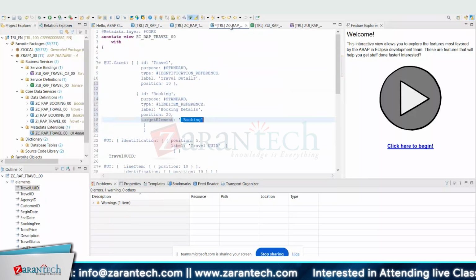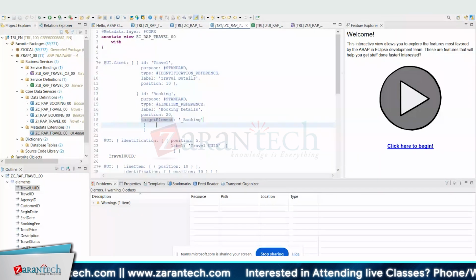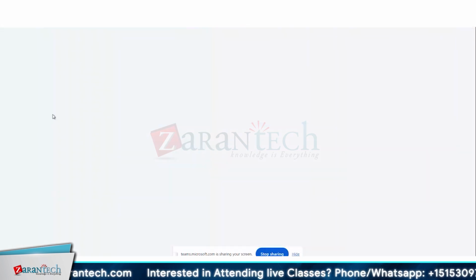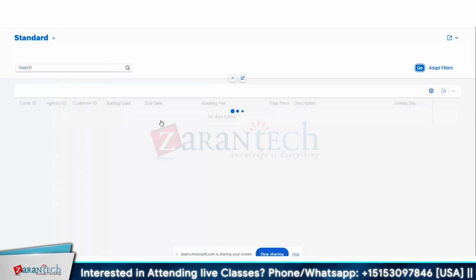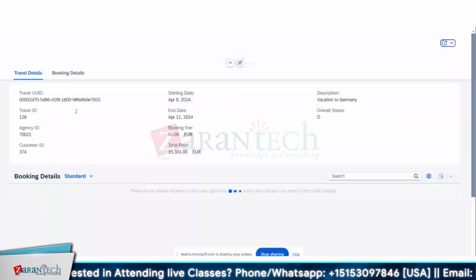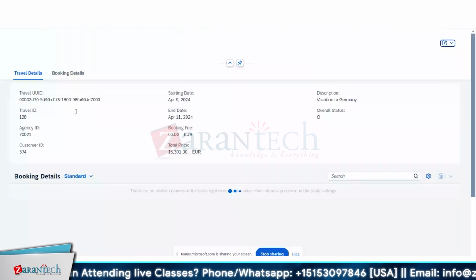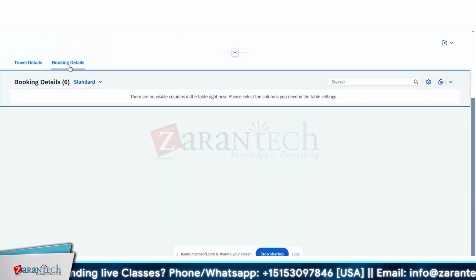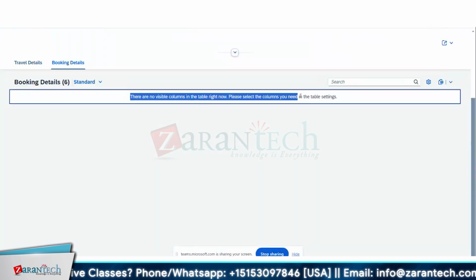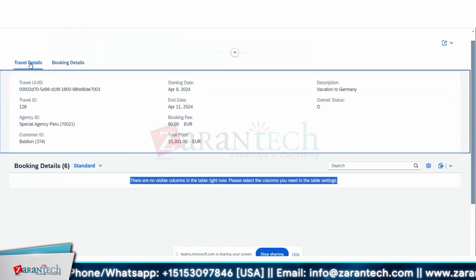Let me save it and activate it. You cannot see the output at this moment. Even if I refresh this application, we cannot see it, because you haven't written any annotations for the data to be displayed on the second facet. So my first facet, travel details, came, and booking details, my second facet, you see, they are coming like tabs, but here no data is coming because you haven't written any UI metadata extensions.